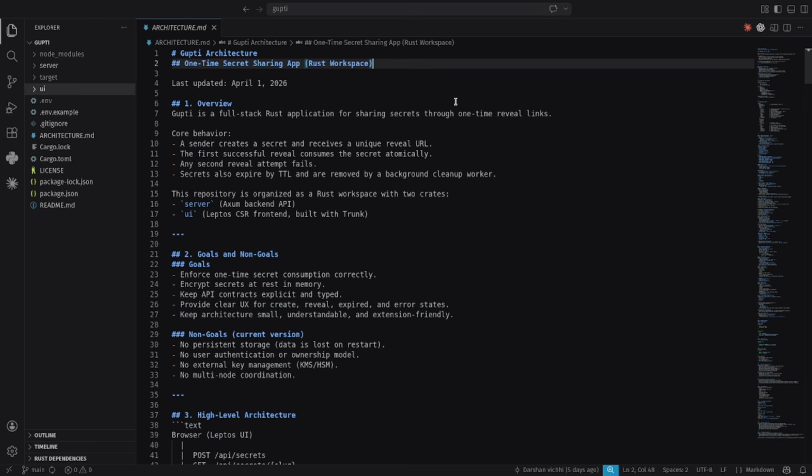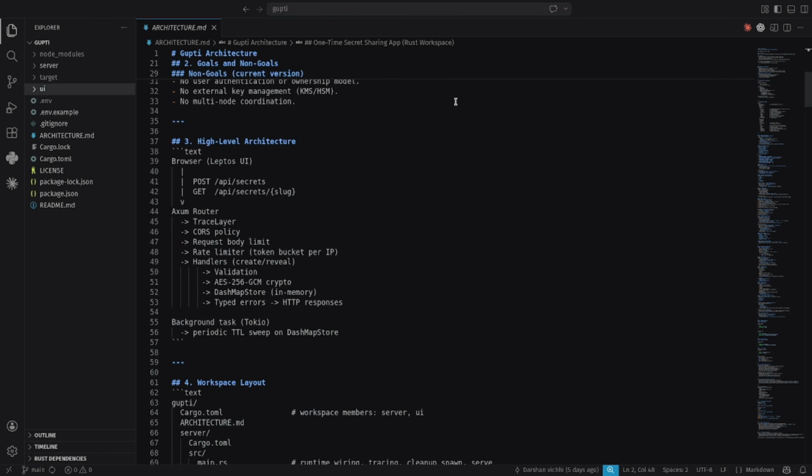This is episode 2 of the Gupti series. In episode 1, we defined the product and architecture. Today we build the data layer, and this is one of the most important episodes for long-term maintainability. Most teams lose stability not because encryption is wrong, but because contracts are fuzzy. Inputs are loosely defined. Errors are inconsistent. Responses change shape unexpectedly. And front-end teams start patching around back-end behavior. We are not going to make those mistakes. Today we lock contracts properly from the start.